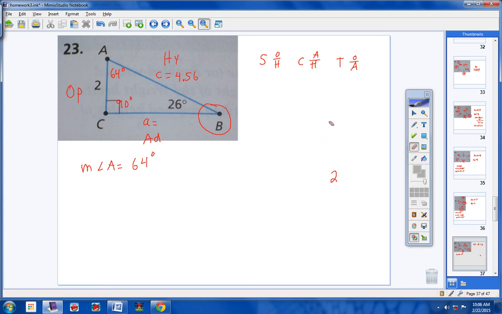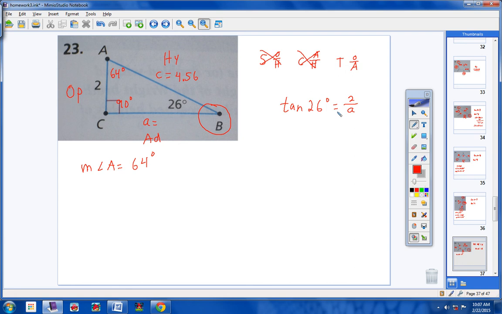I'm not going to because I have this decimal here. Okay? Right here, and I'm just going to leave that alone. I'm not going to mess with that. I can do this faster, I believe. So we already ruled this one out at the beginning. We just used this one. So now let's use this one. Tangent of 26 degrees equals opposite over adjacent, which is little a.